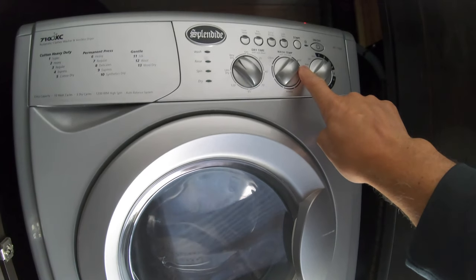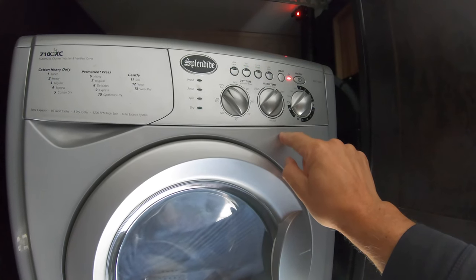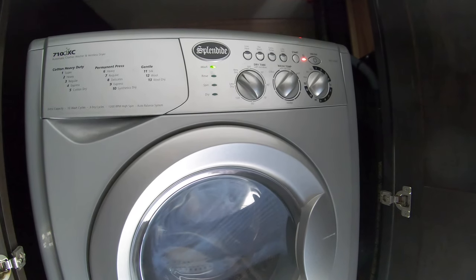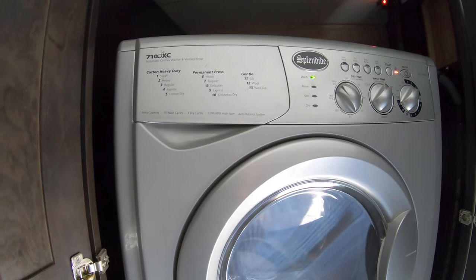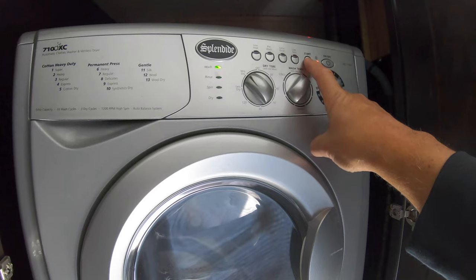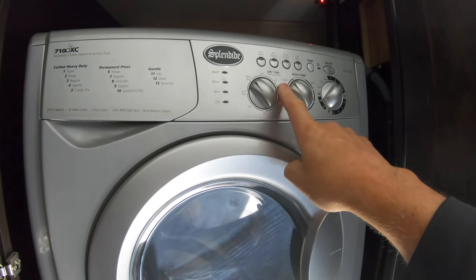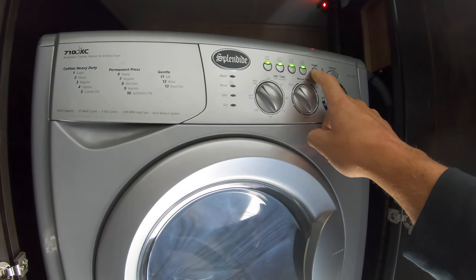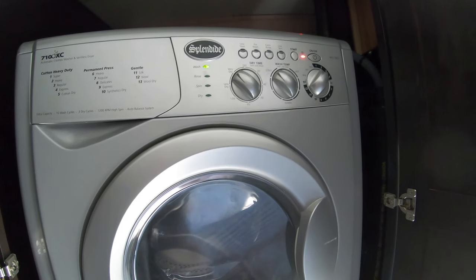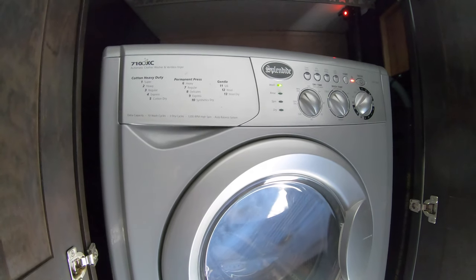That's off. This time I've put it over to hot because I want to blow out the hot lines, basically the hot water side. So we're going to turn it on again and start it again. There's everything out of the hot water side. We're going to stop it again. Turn it off. This time go to the cold side. Start it. Turn it on. Start it again. And you can hear that it's actually blowing all the water out of the lines. Now, we're still going to put plumber's antifreeze into this.